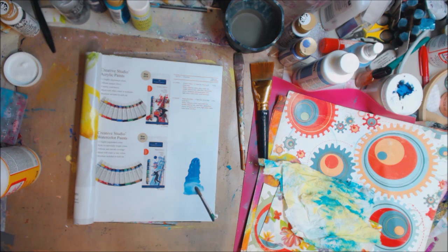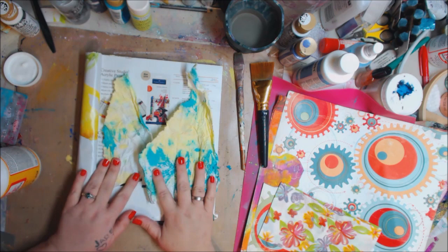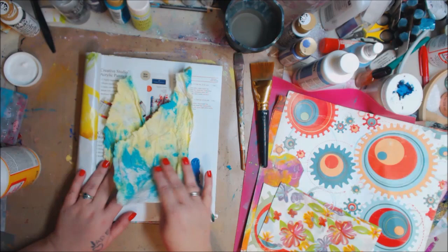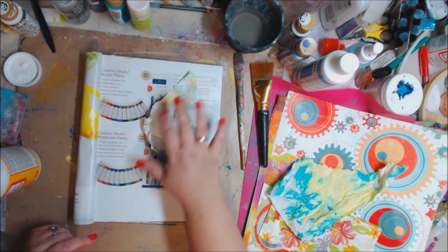All right, so right here what I have are some napkins. And these are just paper towels or napkins or whatever that I've used to clean up paint. Obviously, it was yellow and blue from my last art journal page. So all I'm going to do, and I like them wrinkled. And if you want them wrinklier, spray it with some water, squish it, take it out, let it dry. You got some good stuff.